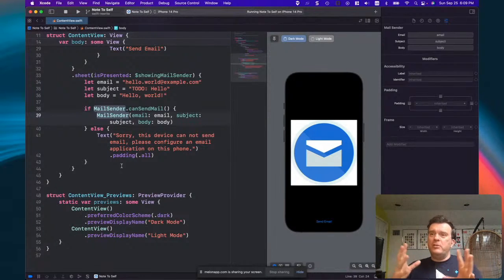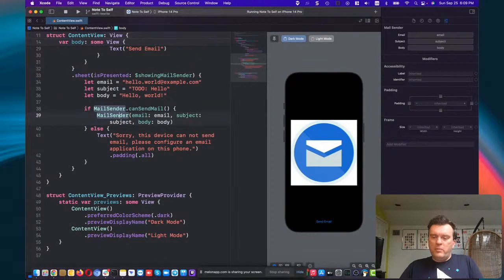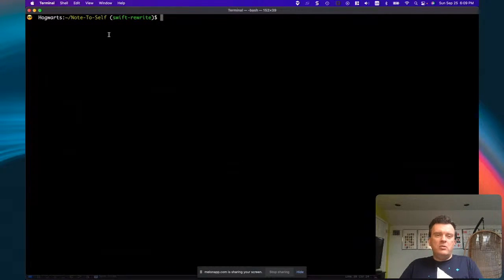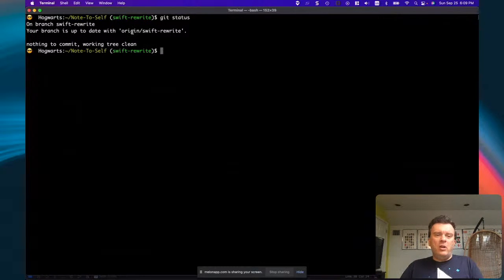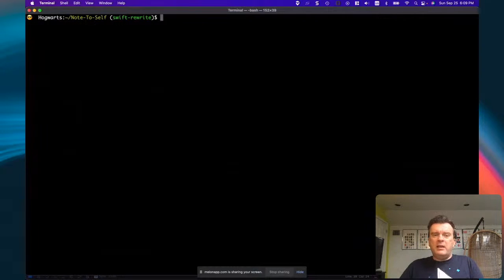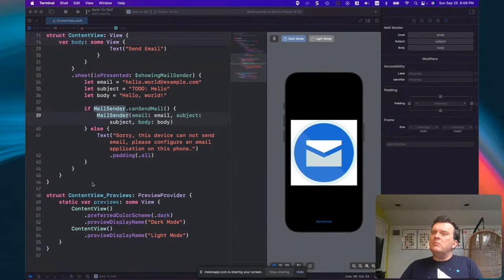So I configured my GitHub repo, and for those of you who are familiar with Git, I created a new branch, Swift Rewrite. Did I git push? Yeah, I pushed to my GitHub repo. I probably will make it open source, I think this is safe, but I'll need to double check. I don't know if I can make this app free. Right now it's like $3, and I think it's unlisted.